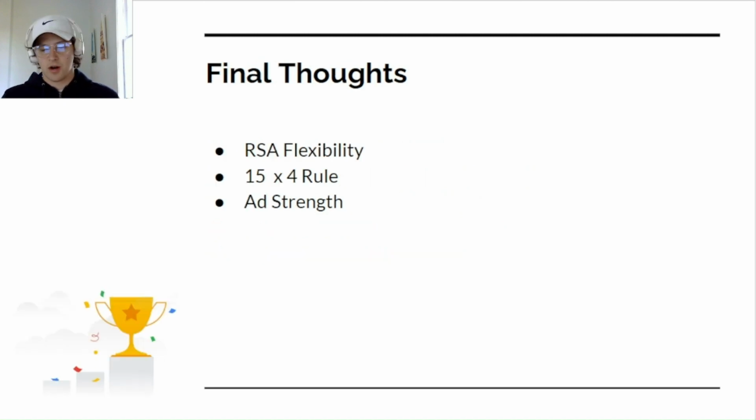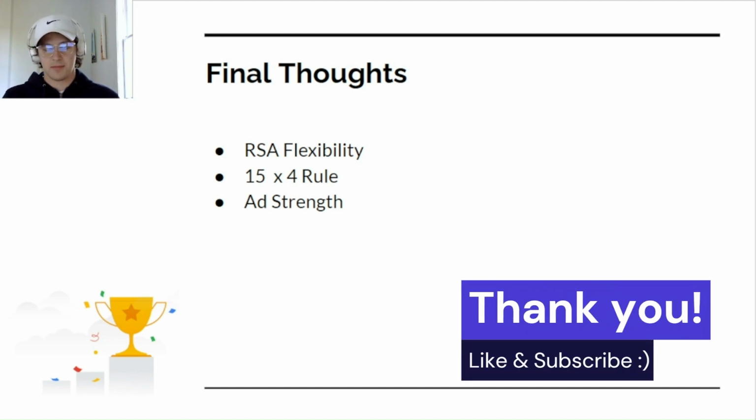So final thoughts. RSAs are extremely flexible and really useful in the Google Ads search ecosystem, right? So just ensure you're utilizing them to their full potential. Don't forget the 15-4 rule, right? So 15 headlines, 4 descriptions. Make sure you're maximizing all of your headlines and all of your descriptions. It's not required, right? But it's really vital to see your click-through rate and your ad strength increase and reduce your overall costs. So make sure you're maxing out all headlines and all descriptions. And then the last piece is really always looking at your ad strength. So don't forget to look at your ad strength. This is really Google telling you how to improve results and how to decrease costs.